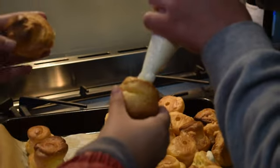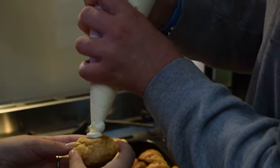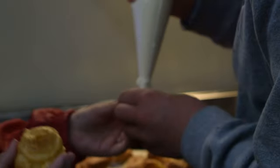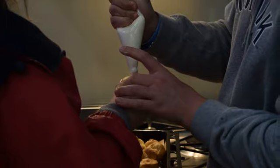So now we're gonna do all of these like this. Thank you very much. Stop. Oh jeez. She's thick. That's fine. 2, 3, stop.